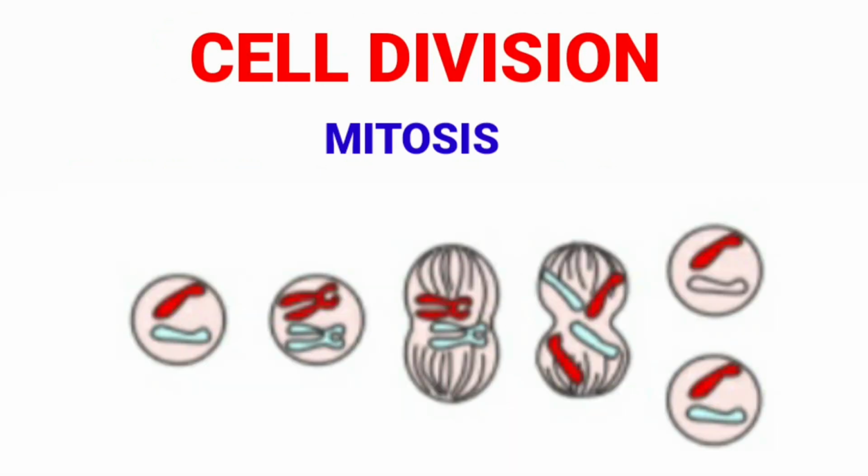Mitosis. Mitosis is a process of cell division. Here, the mother cell divides and produces two daughter cells. These daughter cells are identical to each other genetically. In the cell cycle, the division process is known as mitosis, where the DNA in the nucleus of the cell gets split into two equal chromosome sets.